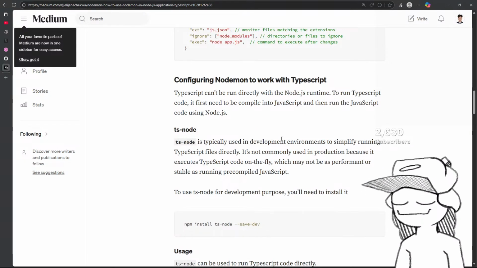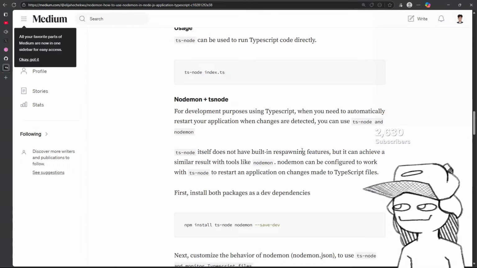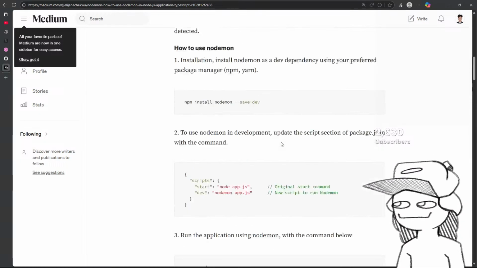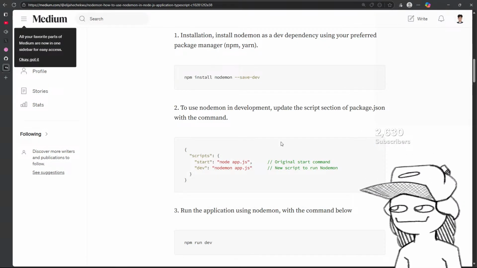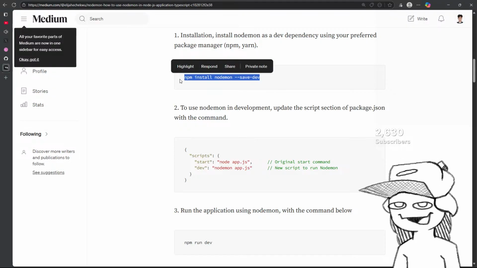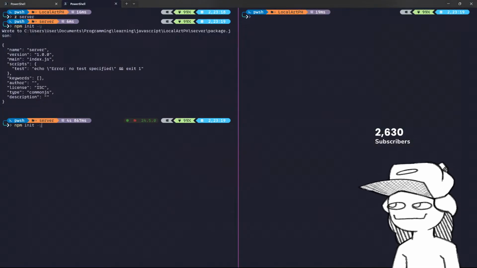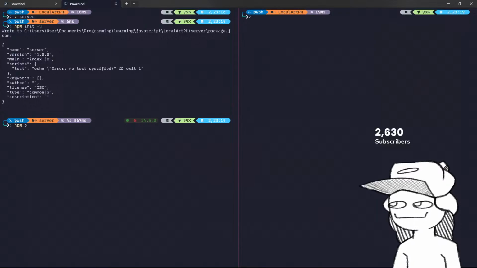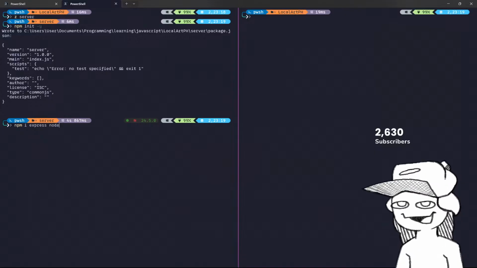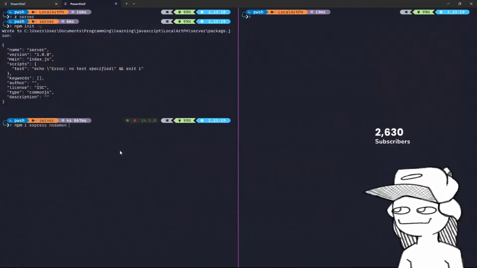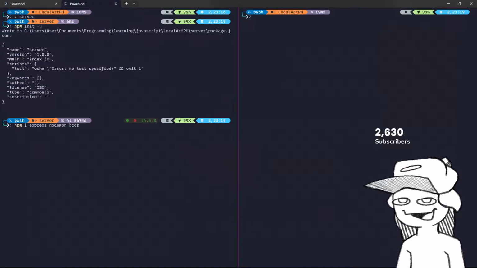Okay, so nodemon, questions on the page, and how to use nodemon, installation, nodemon, yes. So I'm gonna use nodemon, and npm, Express, nodemon, with secret.